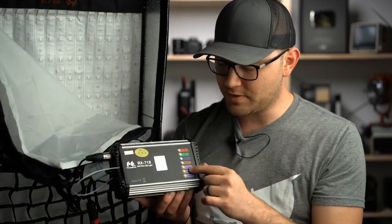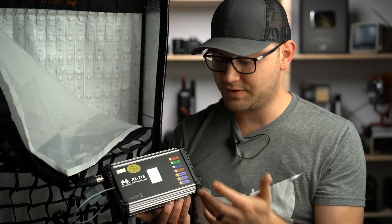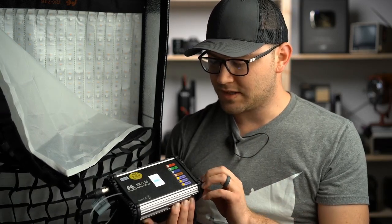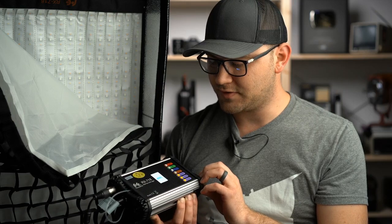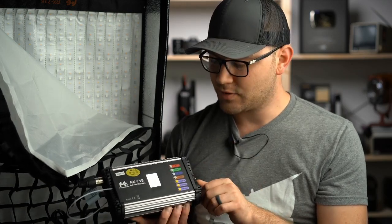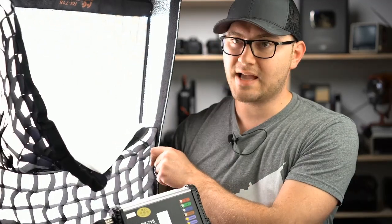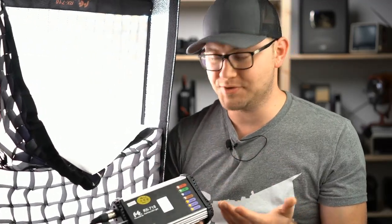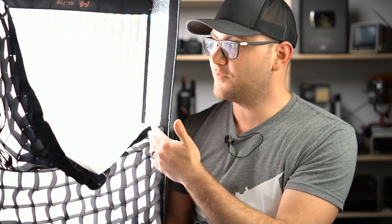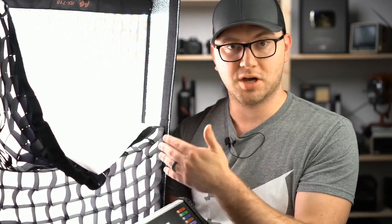Now, if you keep going down here, we also have CCT for color temperature. Right now it's set to, let's go to 55. And then below that, I'll hit dimmer. Now we're in dimmer mode. So this is acting just like a traditional light, which is great. This isn't exclusively an RGB light. You have full daylight, tungsten, and beyond.